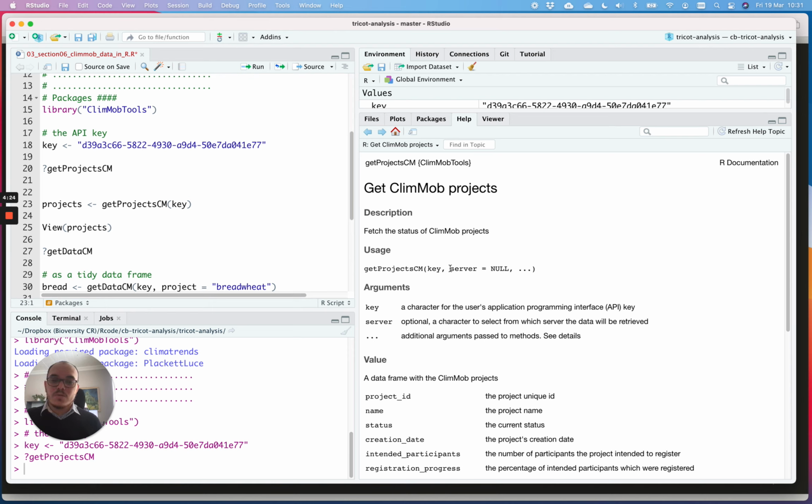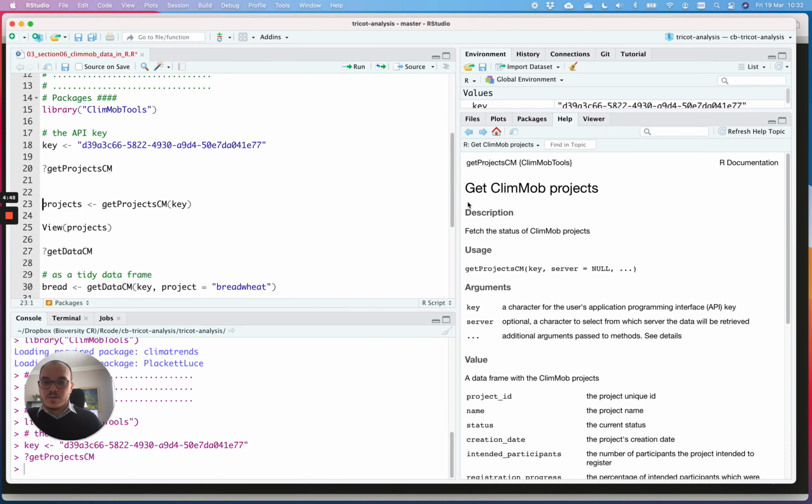For example, if you work with the RTB group or with the Avisa group, maybe you need to put the string for the server that your account is attached to. If you don't know your server, you just need to communicate with me or with the ClimMob developers. But generally, you don't need to use this argument server.